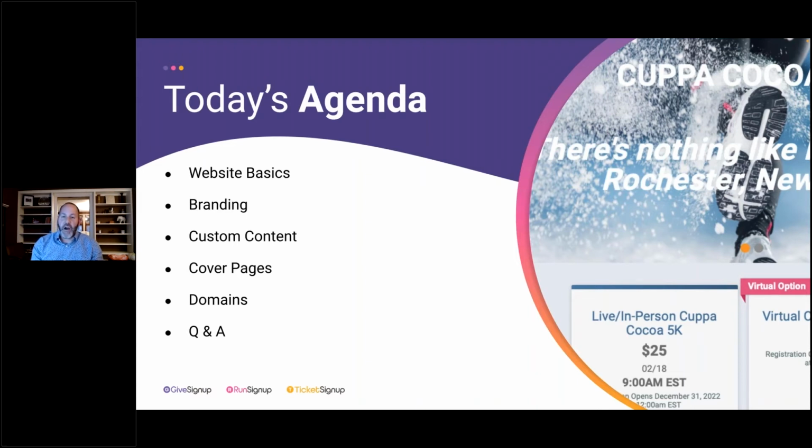How do we take our default layout and move it to the next level to create something that really resembles the most dynamic websites out there on the web? And then we'll also talk about domains. So you can bring over that coveted name that you bought many years ago. Maybe you just bought it and you want to use that instead of a runsignup.com link. You can do that automatically and free, you guys. So we're going to talk through that. And then as James mentioned, we're going to have a Q&A, time permitting. And if not, of course, we'll be following up with you afterwards.